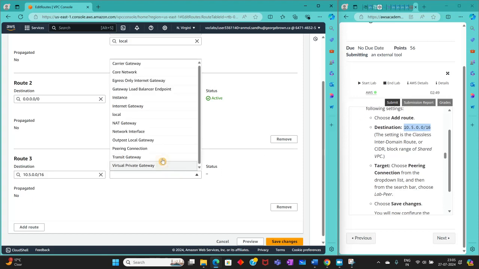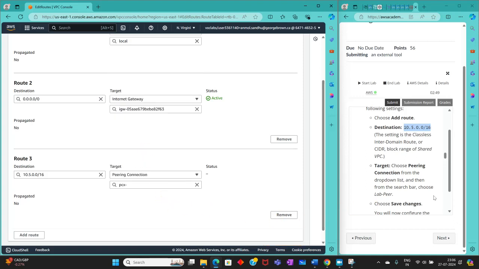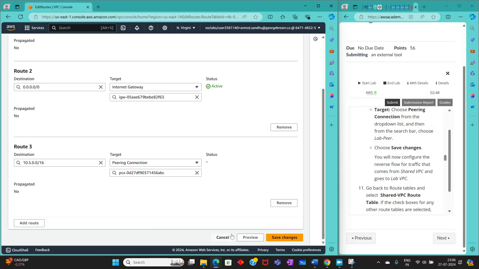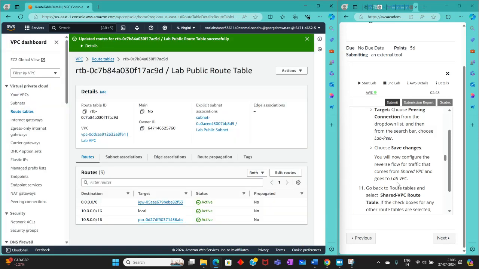Target is going to be the peering connection. Select Save changes. Go back to route tables and select Shared VPC.